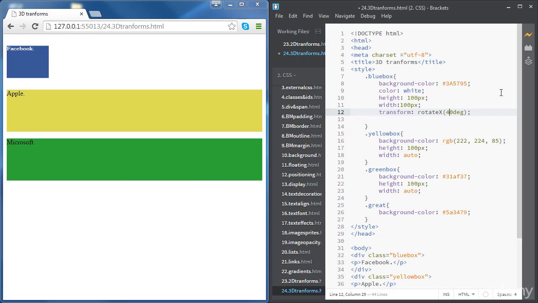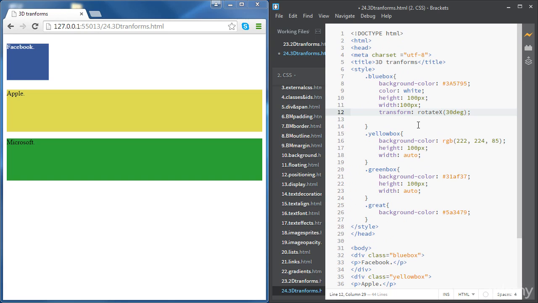So if we continue, once you go to 90 degrees, then you don't see anything. Okay, because once we rotate the div around the x-axis by 90 degrees, then if the div is supposed to be a flat rectangle and we are turning in a 3D environment, then once you turn into 3D, you can't see anything, because it's just sitting there flat. All right, so let's keep it 30 degrees, for instance.